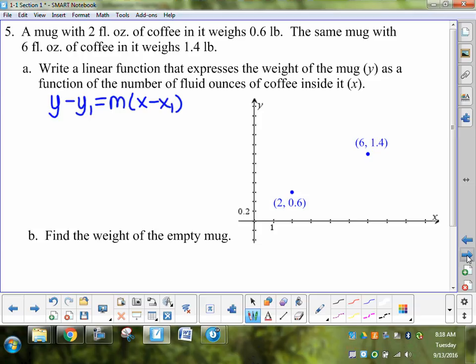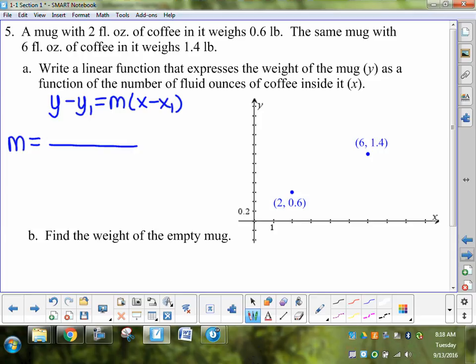Let's see. So, Trevor P., what do I need to find that I don't currently have? You need to find the original slope. The slope. Do you have enough information to find the slope? Yeah. What would you use, Trevor, to go through and find that slope? We do change y over changing x. Good. So which ones do you want to list out first?